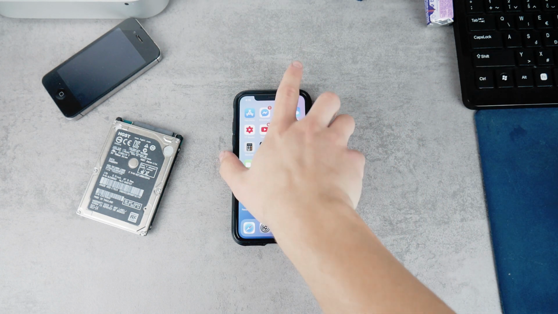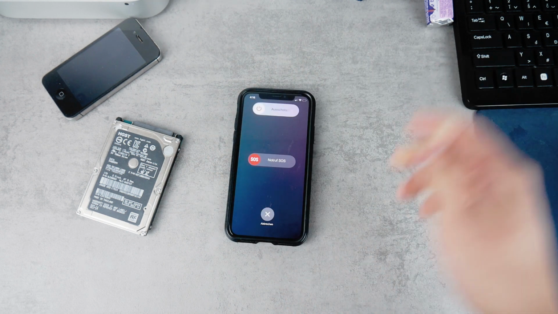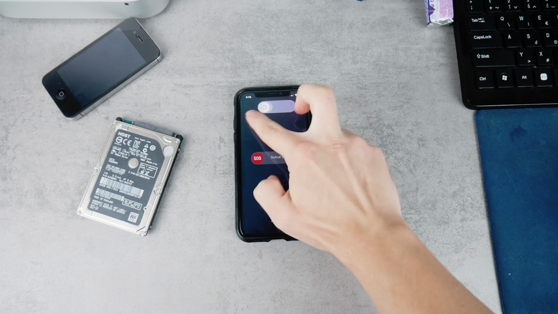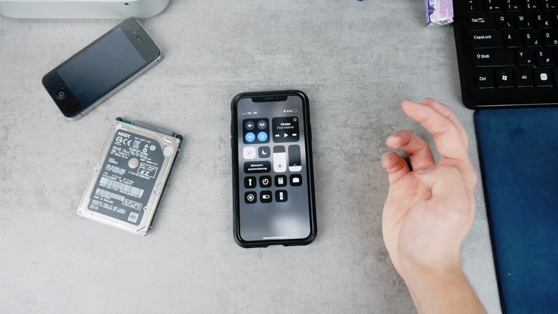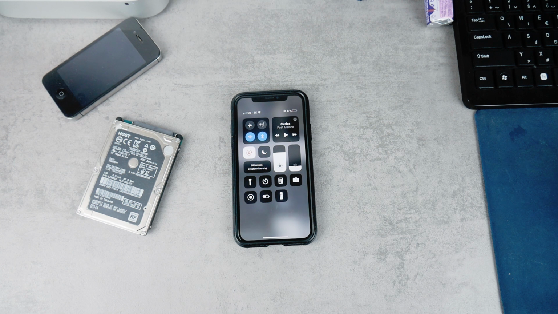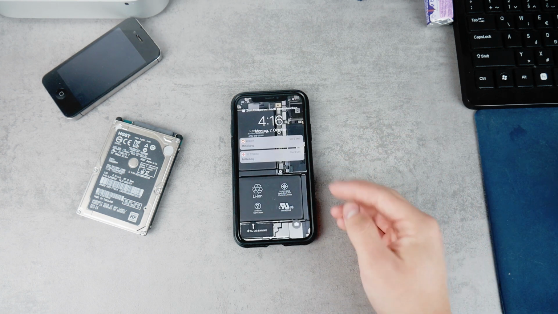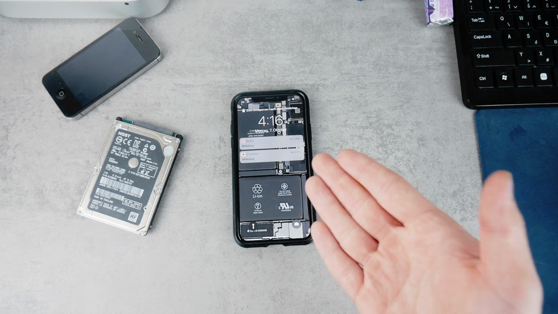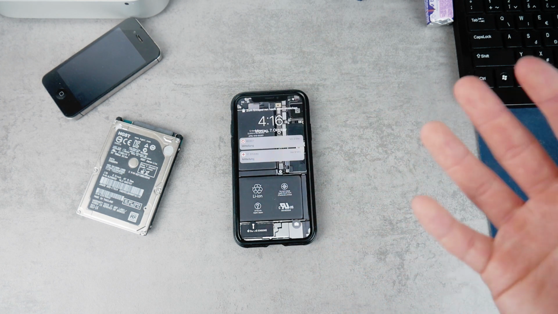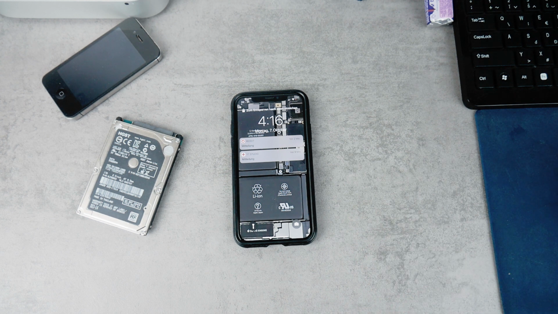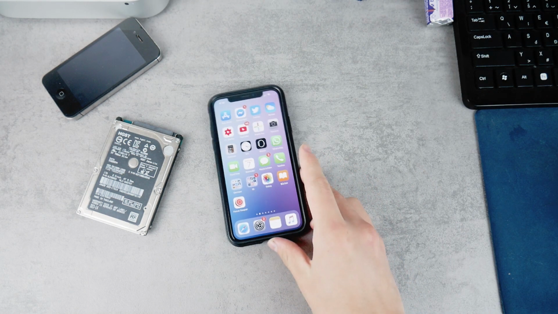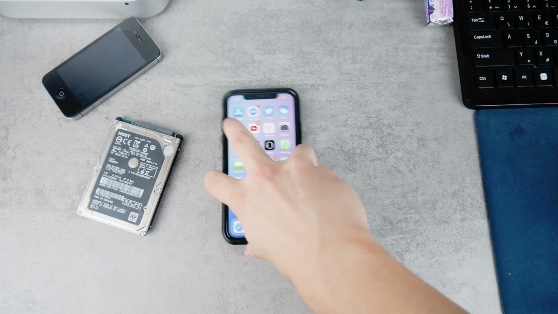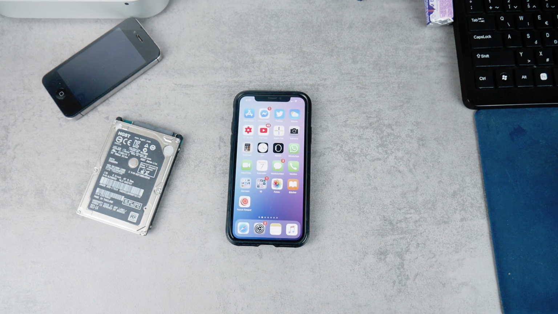So the first one is, of course, to restart your iPhone. Then perform all of the restarts and resetting that you can. Reboot your iPhone, then go to airplane mode, turn it on and back off again, then turn mobile data or your internet connection off and on. You have to make sure that everything is in perfect condition, so you can eliminate these things. So you know that the fault is not in the iPhone, not in the Wi-Fi, not in your mobile data. You can also restart your Wi-Fi router if you think that this could cause the problem. So these are some of the things that you have to perform at first, and if this didn't help you, then continue with the next thing.